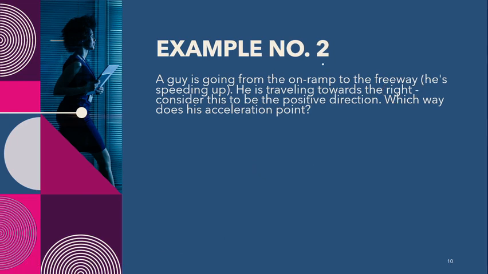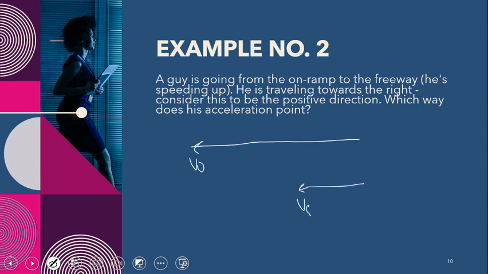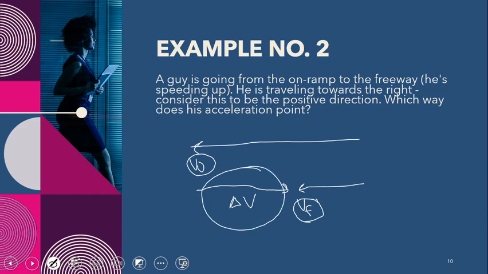Now let's modify that scenario. Let's say Bob is still moving to the left, but he's actually slowing down. So he would start with some high negative velocity, like so. And then he would come to some lower negative velocity like this. Now, since the change in velocity is what we add or subtract from the initial to get to the final, if we're going from a high negative to a low negative velocity, we have to add some velocity. Therefore, your change in velocity would be positive, and so would your acceleration. This goes to show that just because Bob is slowing down doesn't mean he must have a negative acceleration. In this case, he has a positive acceleration.